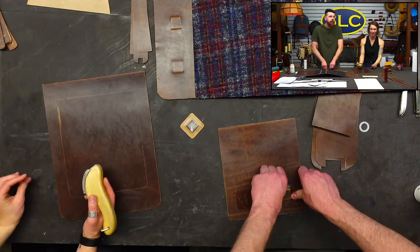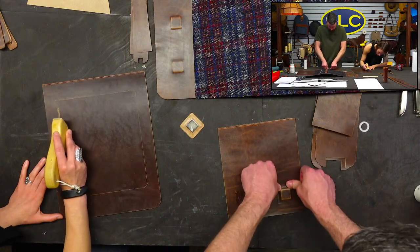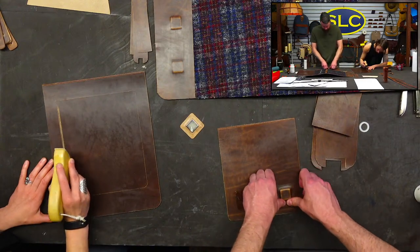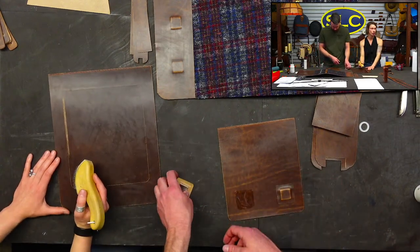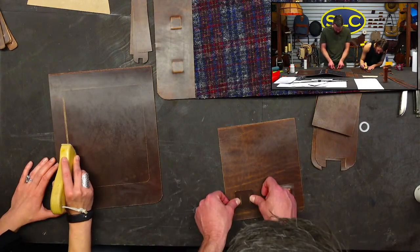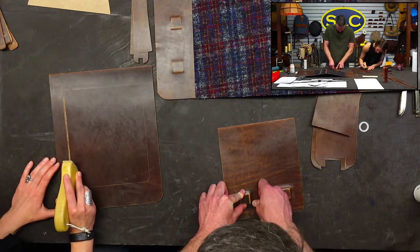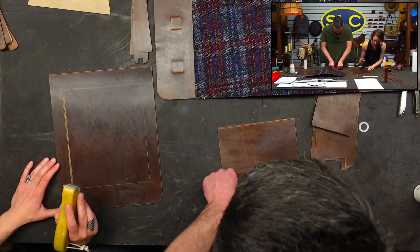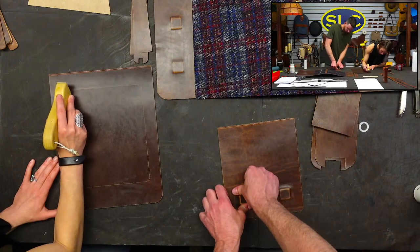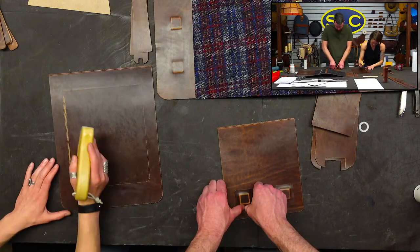Joshua Armstrong was wondering, which we answered yesterday, can you tool on a split? Yes. If you've got a veg tan split, as long as it's got some thickness to it, you can definitely tool on it. Denny has done a video about tooling rough out, which is the other name for a split. And yes, Dean, it does help to rough up. That's what I'm doing just now.